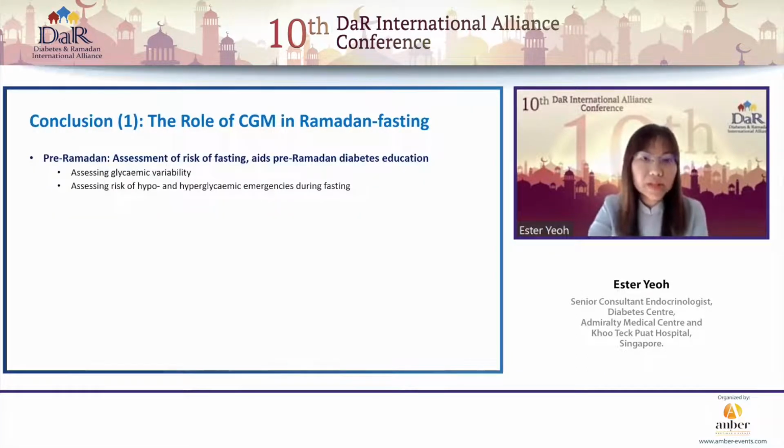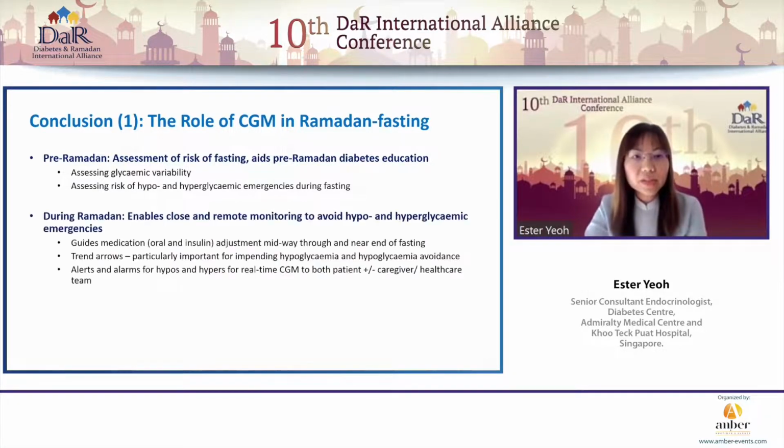So in conclusion, the role of CGM in Ramadan fasting: I think in the pre-Ramadan period, it enables a good assessment of the risk of fasting and aids in pre-Ramadan diabetes education. It helps the physician to assess the glycemic variability of the patient, to assess the risk of hypo and hyperglycemic emergencies during fasting. During Ramadan, it enables close and remote monitoring to avoid hypo and hyperglycemic emergencies.